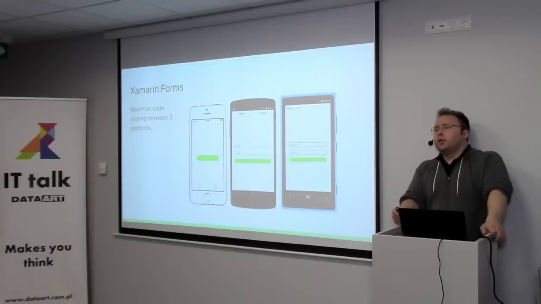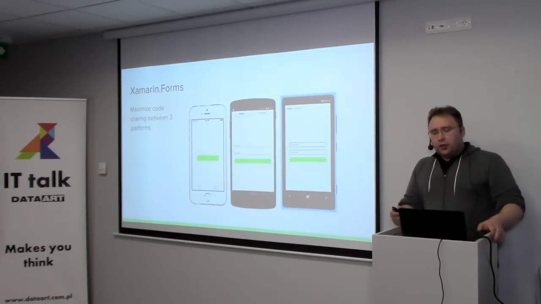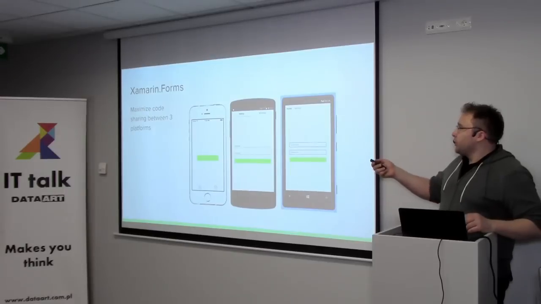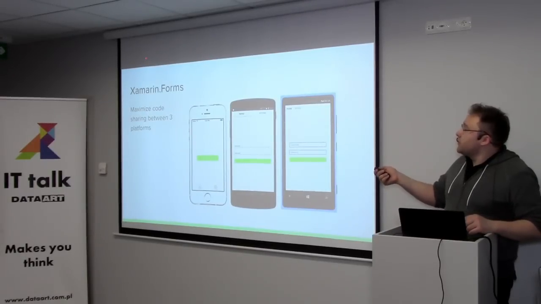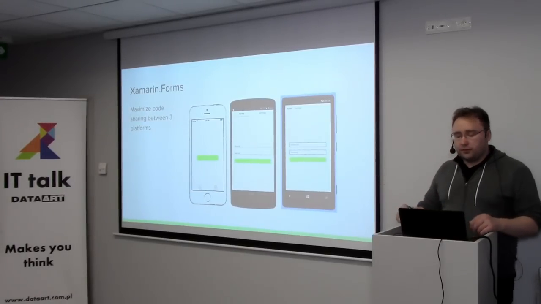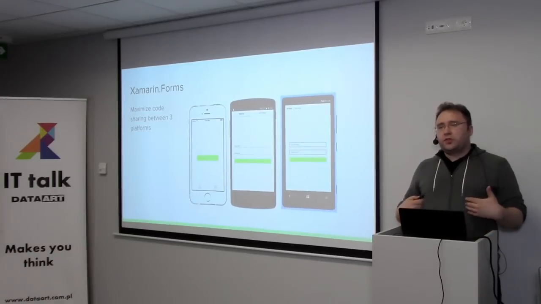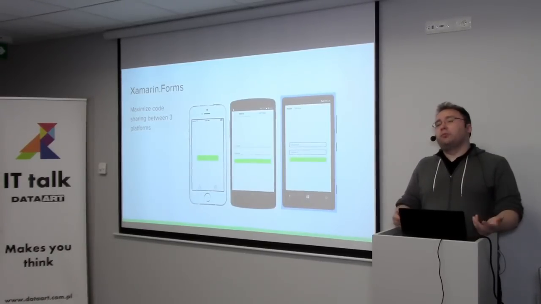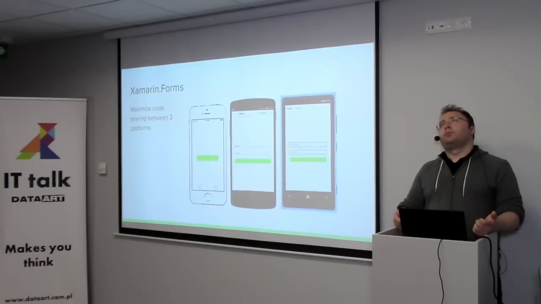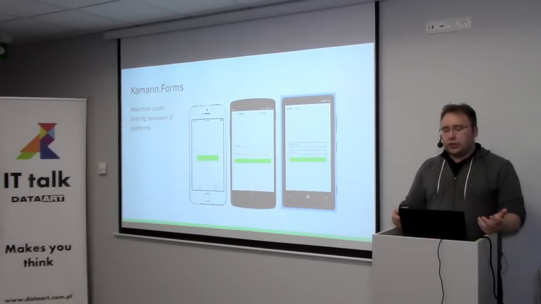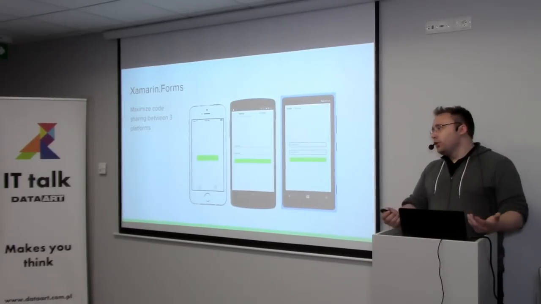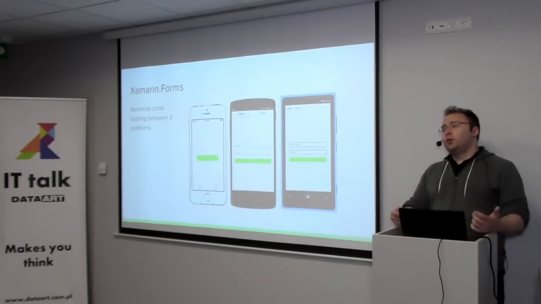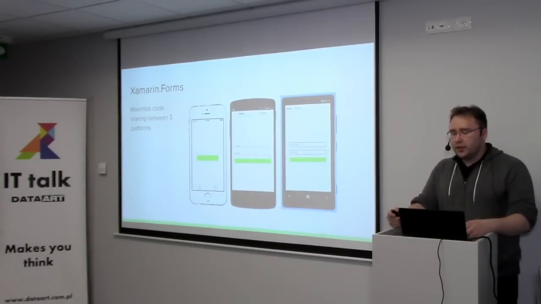If you're familiar with Windows Presentation Foundation, you will find it very similar, because you can also use XAML, for instance. This is the set of libraries which starts with Xamarin.Forms. They are providing you a set of default controls. I'm calling them default, but it's better to say generic, generic for all systems. All systems have buttons, right? We all know there should be input fields, and all this stuff.